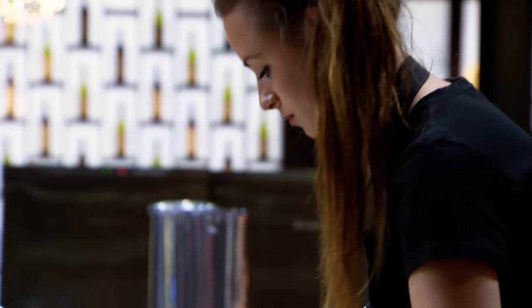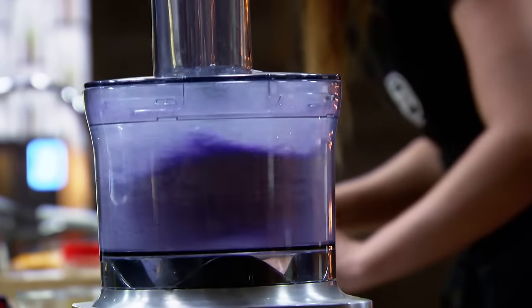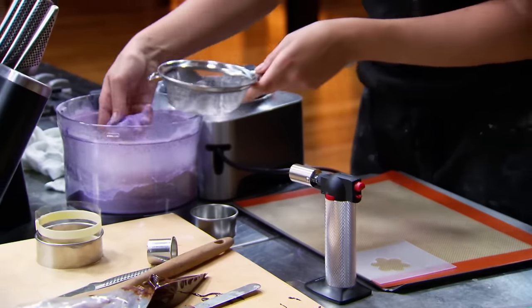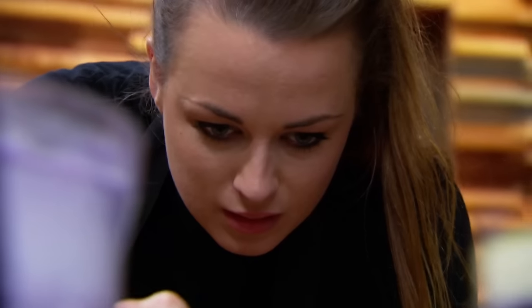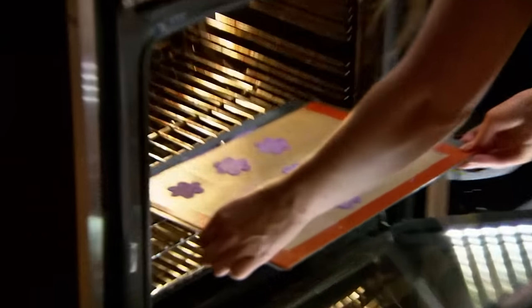So I blitz up my violet mixture with the passion fruit powder. I need to make the two sugar flowers for the top of my dome. Once I've got a fine powder, I sieve that over the flower stencil, put it in the oven and let it melt for 30 seconds.